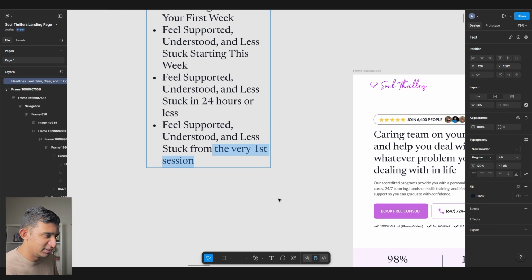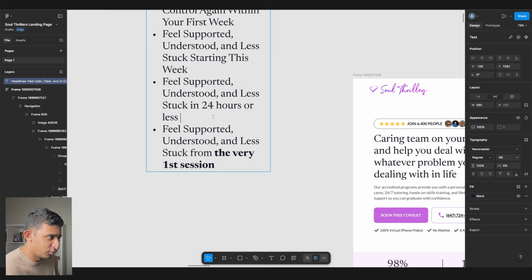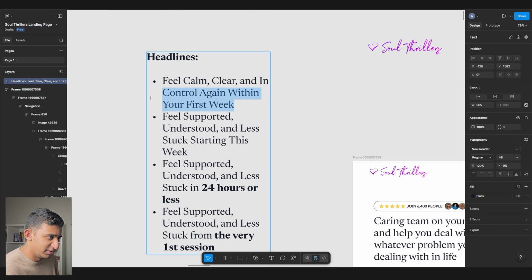The reason I like this is because of the angle of people not feeling a connection. And one important thing that Burhan said in the discovery call was, you will only really know the effect of how good our therapists are once you jump on a call with them on the phone. That value proposition is so compelling that I want to make it feel like you get all these things from the first session. So I think I like this angle, from the first session, because it just feels more impactful than 24 hours or within the first week.